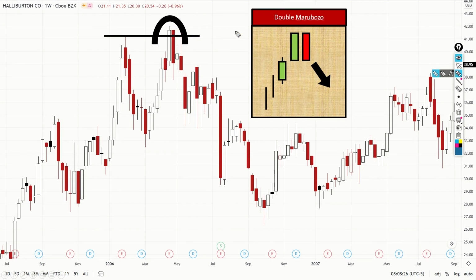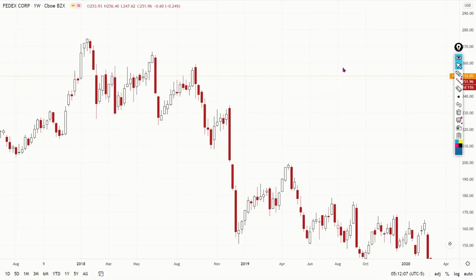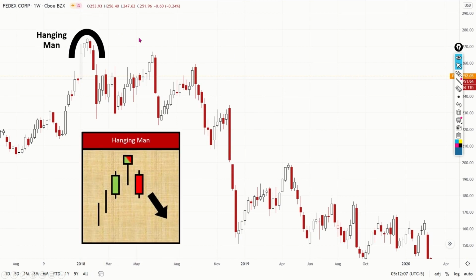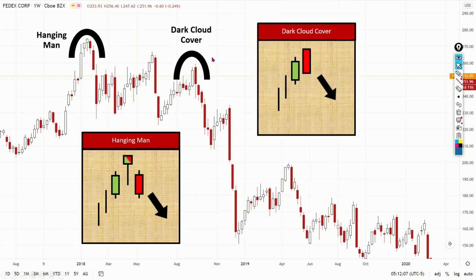As we have remembered, this kind of candle forms a gravestone doji, and you will have a little wick right here. It could even be a slight small wick down here. Nevertheless, this is still a bearish pin bar because the significant part is still more than 70% of the entire candle range. So right here at the top of this candle, we can see a hanging man. That's also bearish. And then right here, we can see dark cloud cover.